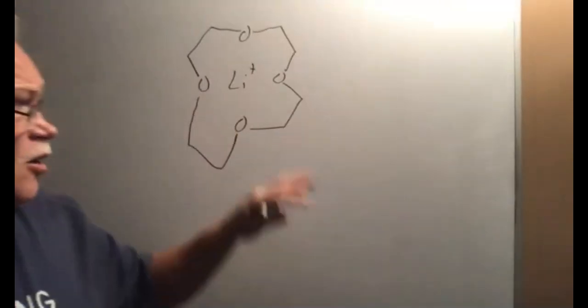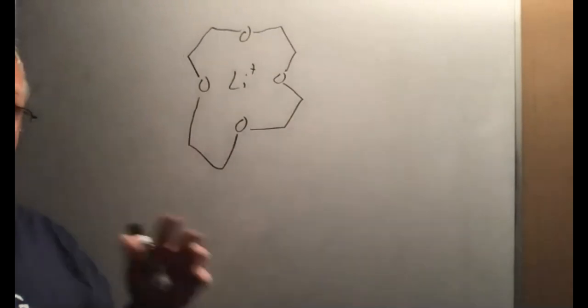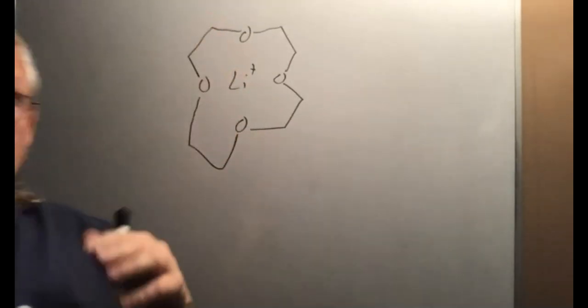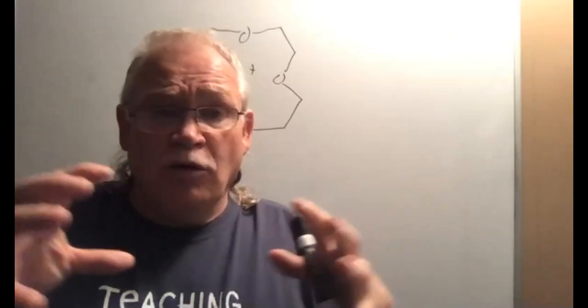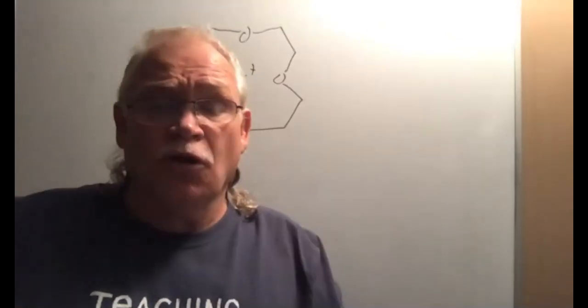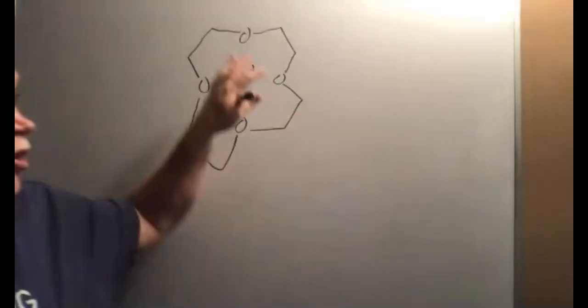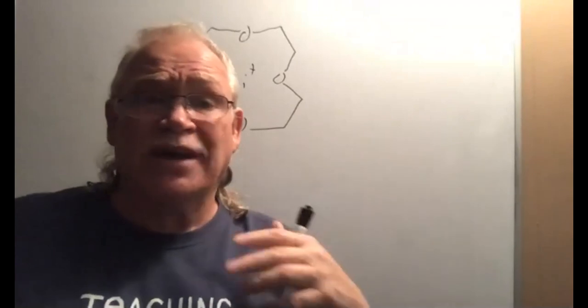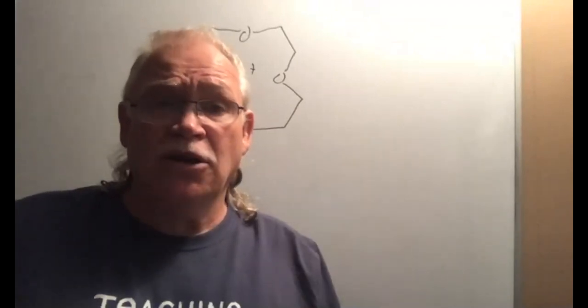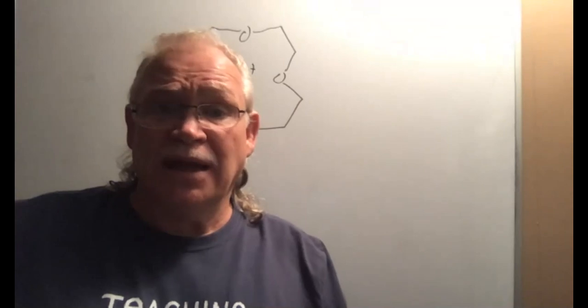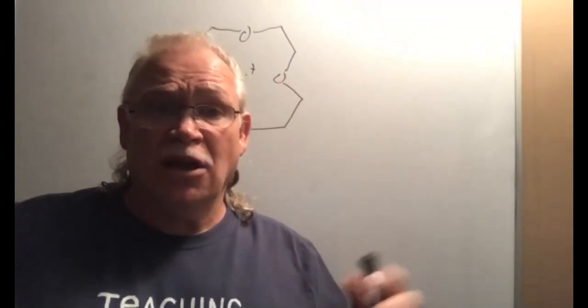Now this same thing is used again, like we talked about last semester, in something called chelation therapy. In chelation therapy, they don't necessarily use crown ethers, but they use these cage molecules that will wrap around metal ions. So if you get metal poisoning, like mercury poisoning or lead poisoning, they use special caged molecules called chelating agents. And what they do is they do the same thing. They extract the metals up into them, and you can easily remove them from the body.